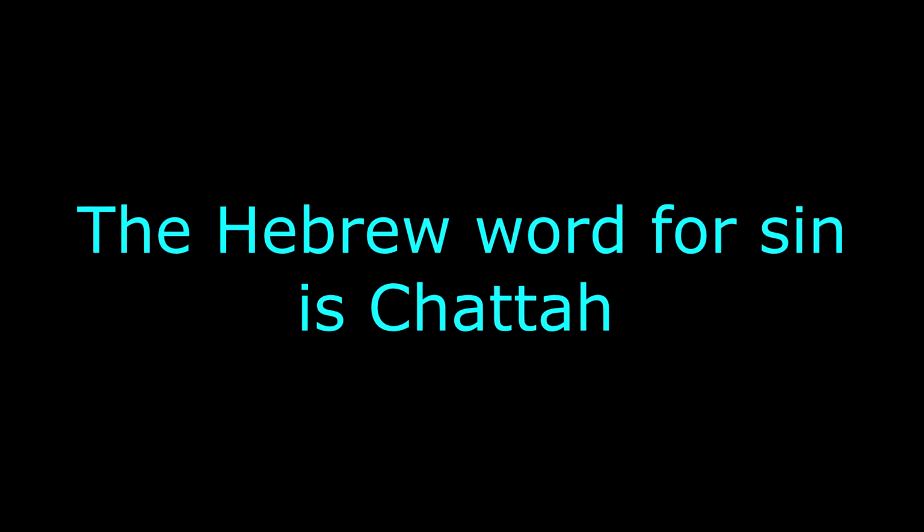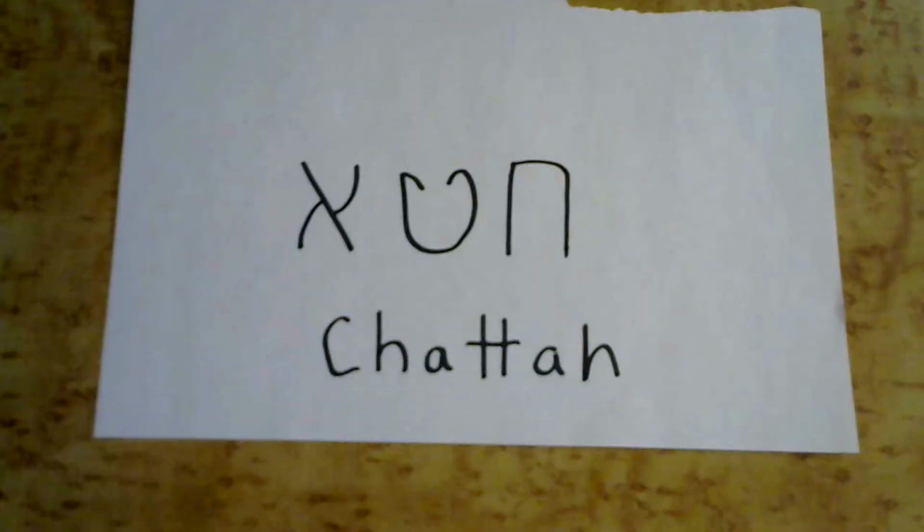As an example, take the Hebrew word for sin, which is chata. We haven't studied the letter tet yet, which is the middle letter in this word, but you can see the het is the first letter and the aleph is the last letter of the word. The het is the wall or separation, and the aleph represents God. So you see the separation from the goodness of God. In the word sin, the letter het is working as a fence or a wall that separates a negative thing.